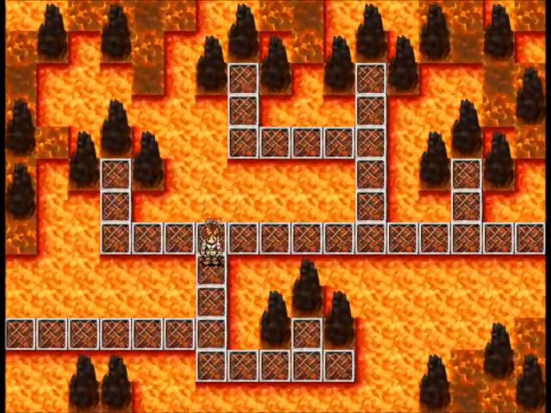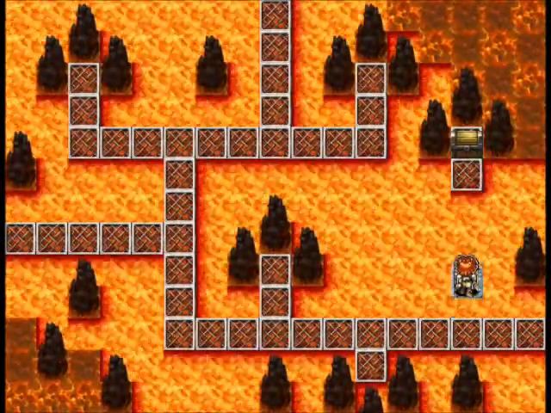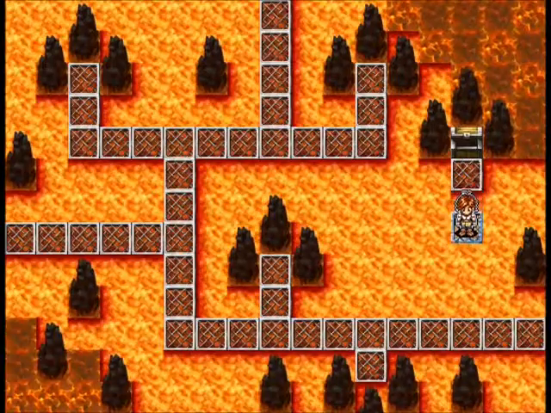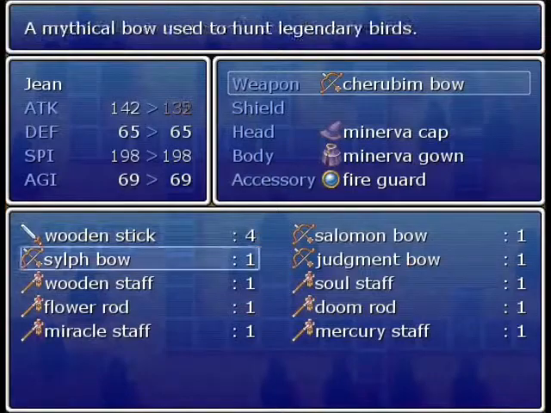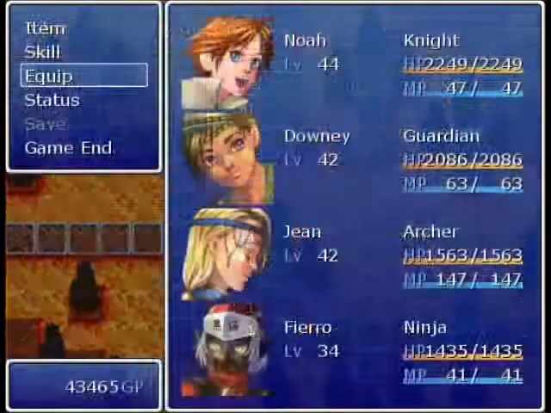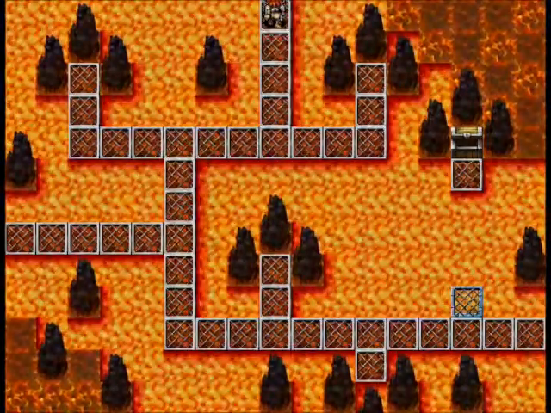So that was basically the whole point of coming over to this area of the dungeon, to be able to ride the blue platforms back over here. So for example, this one, we can get a treasure chest which has a judgment bow, which will be a nice little weapon for Gene, so let's go ahead and give that to him. 8 more attack power is always nice. And then let's see, I think there was one up here, right?